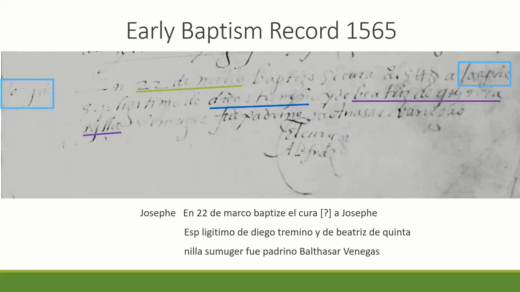This is a very early baptismal record from 1565, and it's actually one of my ancestors. His name is Josef. The record is kind of hard to read — it's very faded — but you'll get better as you practice and transcribe more of them. His name is in baby blue, in green is the date, dark blue is the name of the father, and in purple is the name of the mother. There's a transcription on the bottom. It does not have much information, just the name of the mother, the father, and who was the godparent — in this case, Balthazar Venegas.